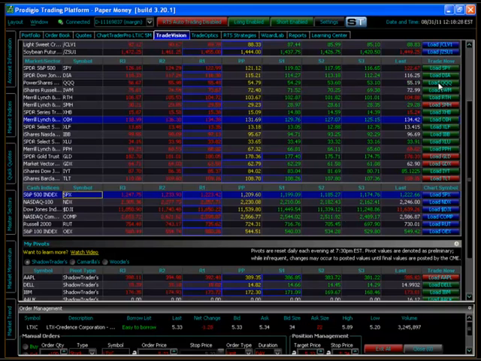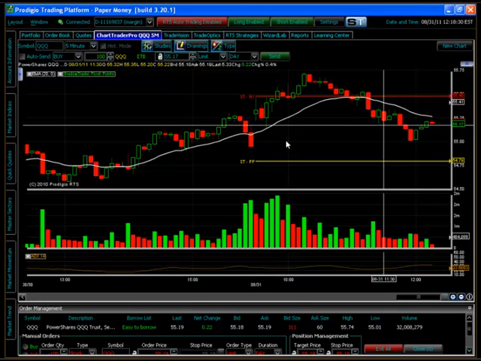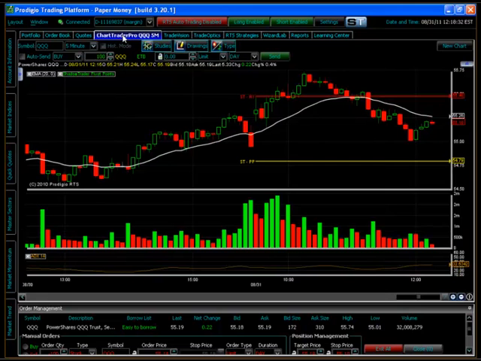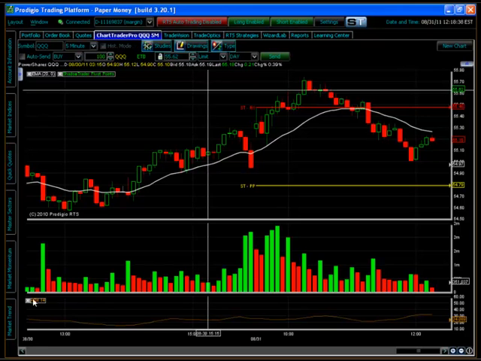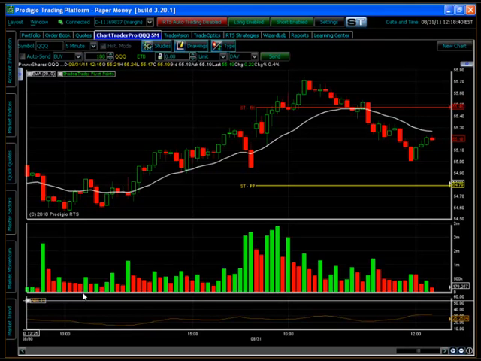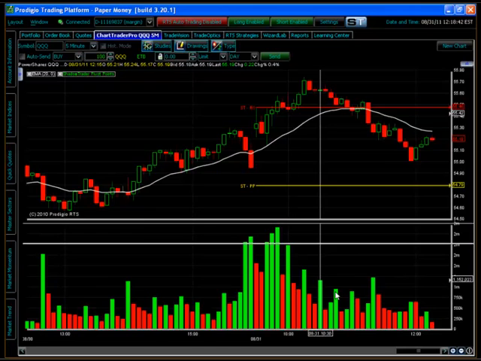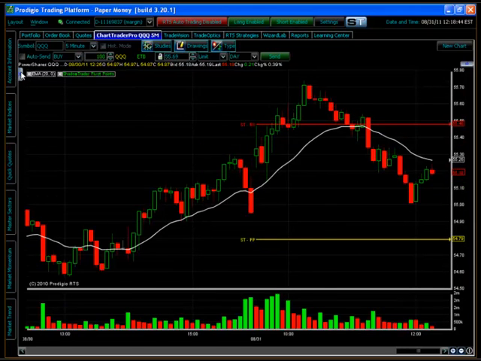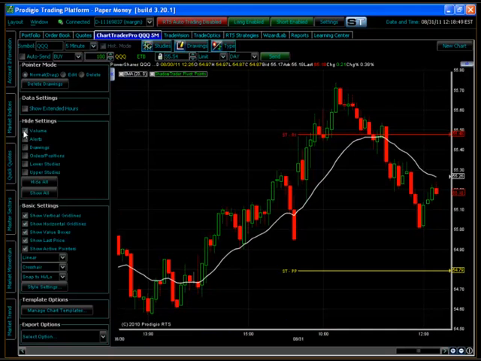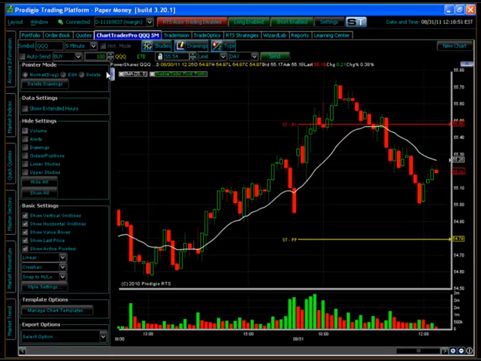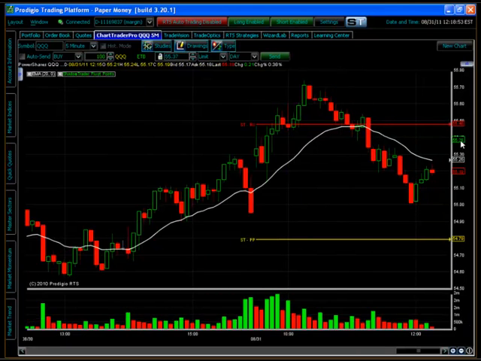But if I just pull up the pivots on the Qs, right, I get my chart, and I can always double-click this tab here. That's going to expand Chart Trader Pro so that it fills the whole window. And I was looking at an ADX, so I can kind of just drop that. I can minimize volume. You've got settings over here on the Chart Trader Pro. You can always hide volume if you want. I'm just going to leave it on.